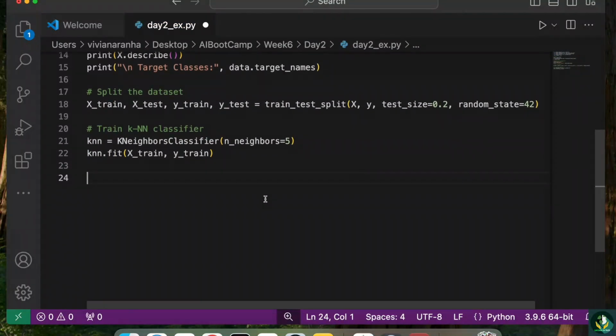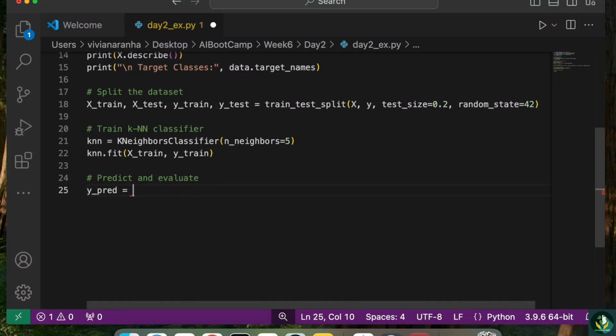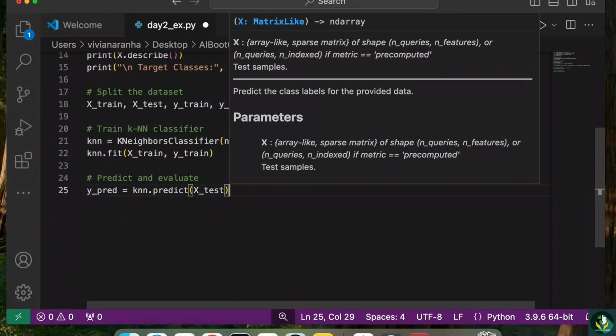Next, let's go ahead and predict and evaluate. So to predict, I'm going to say y_pred equal to knn.predict and pass it X_test.